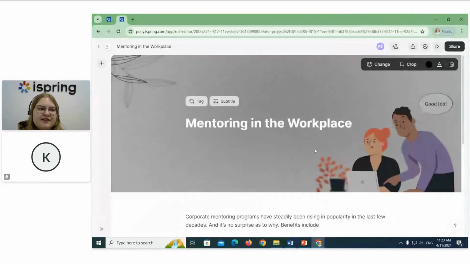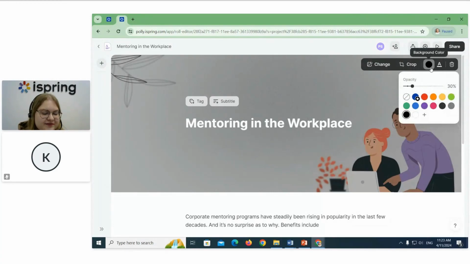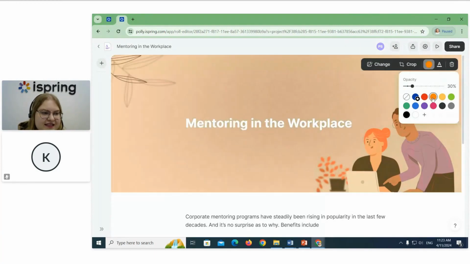When you add a cover image, there are some options for this picture. You can either change the picture, or crop it if it doesn't fit well on the cover part of the chapter page. We also have a background color, and let's try changing this one. The accent color of my page will be orange, so I will select it here. And we can change the opacity of this color. I will change it to 40%.